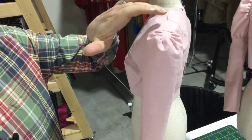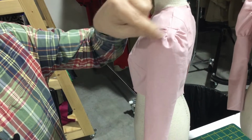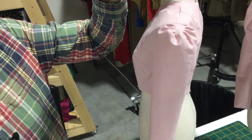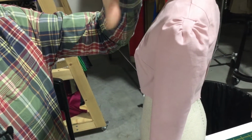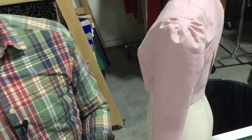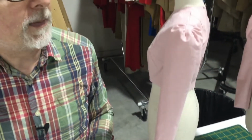but you could imagine if this was boosted with a shoulder pad and maybe this was a little bit fuller, because this is the first time I've done this. There could be some interfacing in there and a bit of puff as well, to make it even more dramatic. But otherwise it would also be quite sweet in a chiffon or a jersey or something like that, to give a real softness to it.